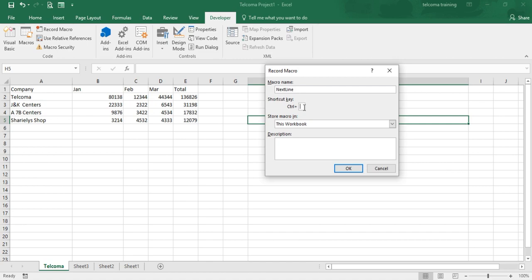You have the option to create a shortcut key. The shortcut key we are using is E, alphabet E. Store macro in this workbook, yes. Now the description: you can note what you are going to develop your macro for.